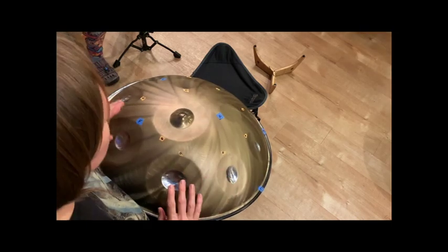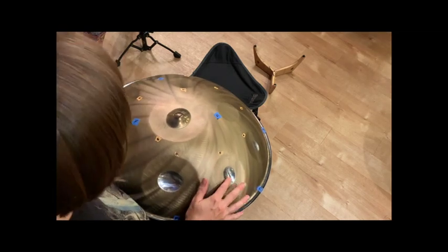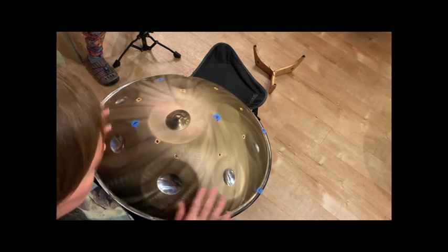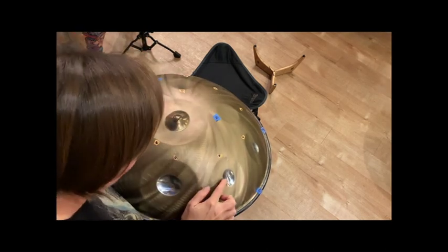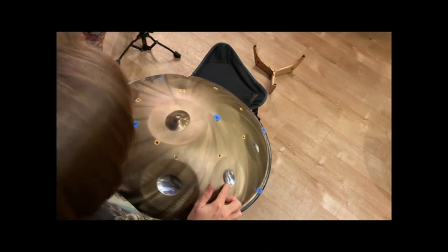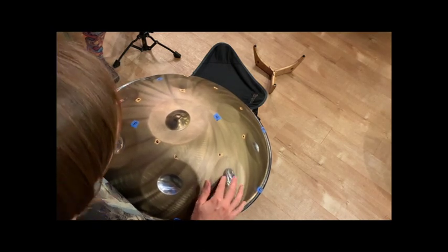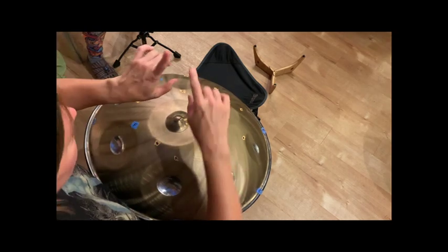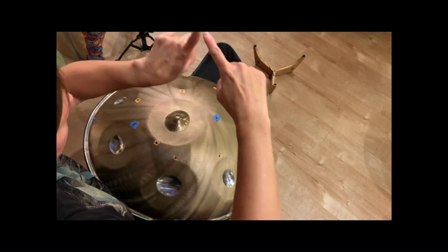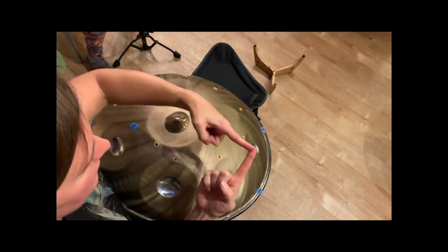So remember, as you're playing this instrument, you're touching it. And what I want you to feel for, just for a moment, is feel under your index fingers for where that line is between the tone field and the dimple, right? And feel so that that line is kind of going across the pad of your finger this way. Okay, so just this way.